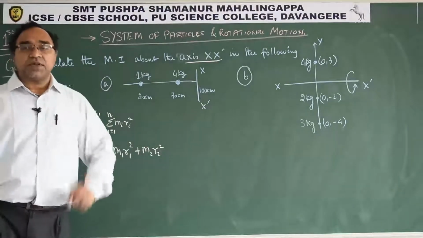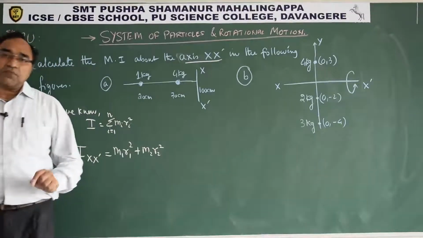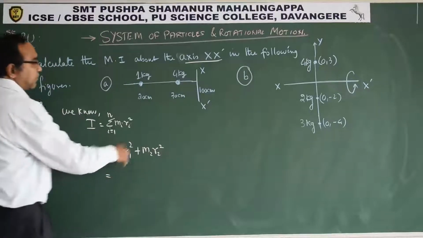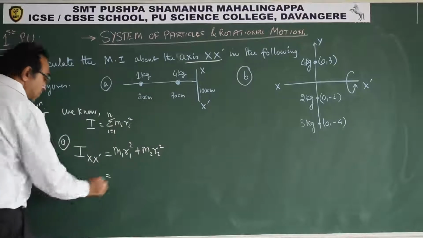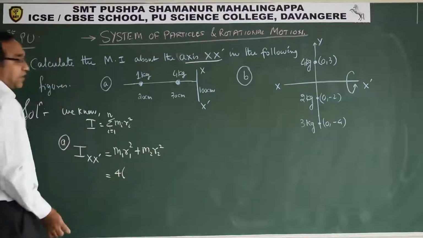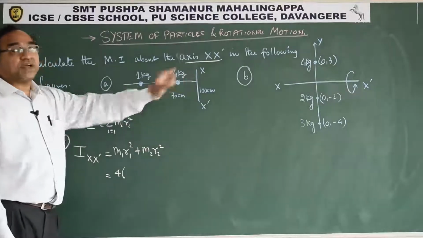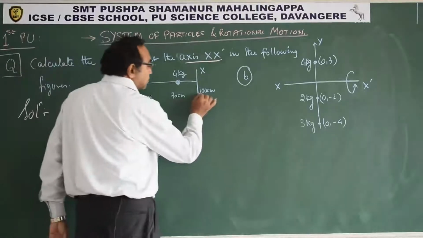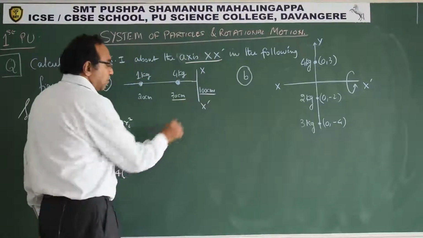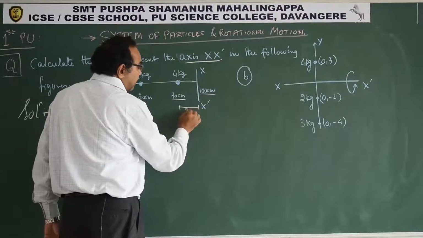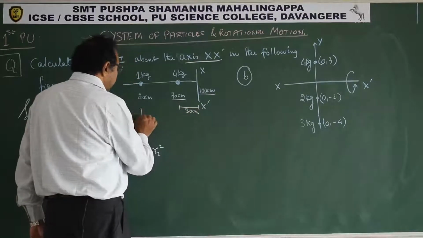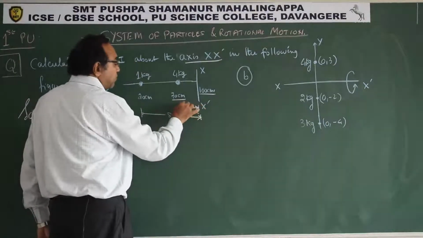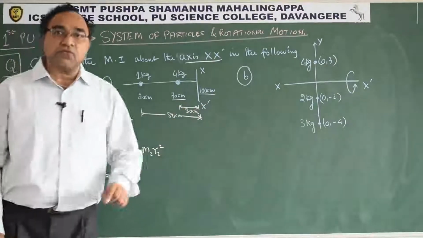Now what is r1 and what is r2? r1 is the distance of m1 from the axis of rotation. So here please concentrate. m1 is, let us say, 4 kg. What is the distance of the 4 kg mass from the axis of rotation? Please observe, this is given as 100 centimeter and this is given as 70 centimeter. Therefore this distance we can say is 30 centimeter and this distance is 80 centimeter from the axis of rotation. This is what we can find out from the data given in the question.